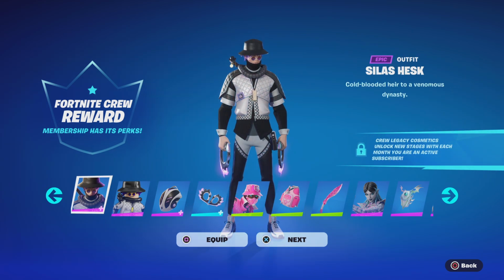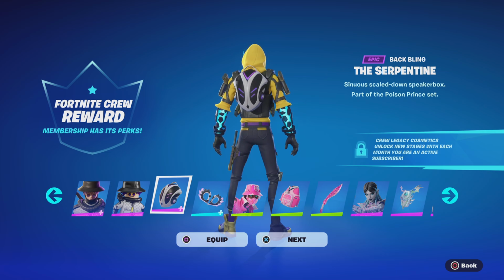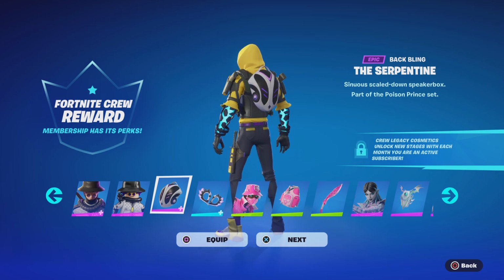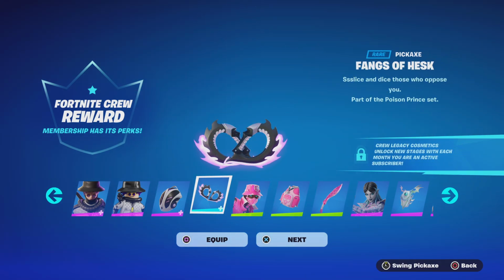They do have selectable styles, but not yet. You got the bat bling for that one. The serpentine, scaled down speaker box, part of the poison pincer set. Kind of makes me think this might be reactive. Got the fangs of Hesk, so it's like a snake.